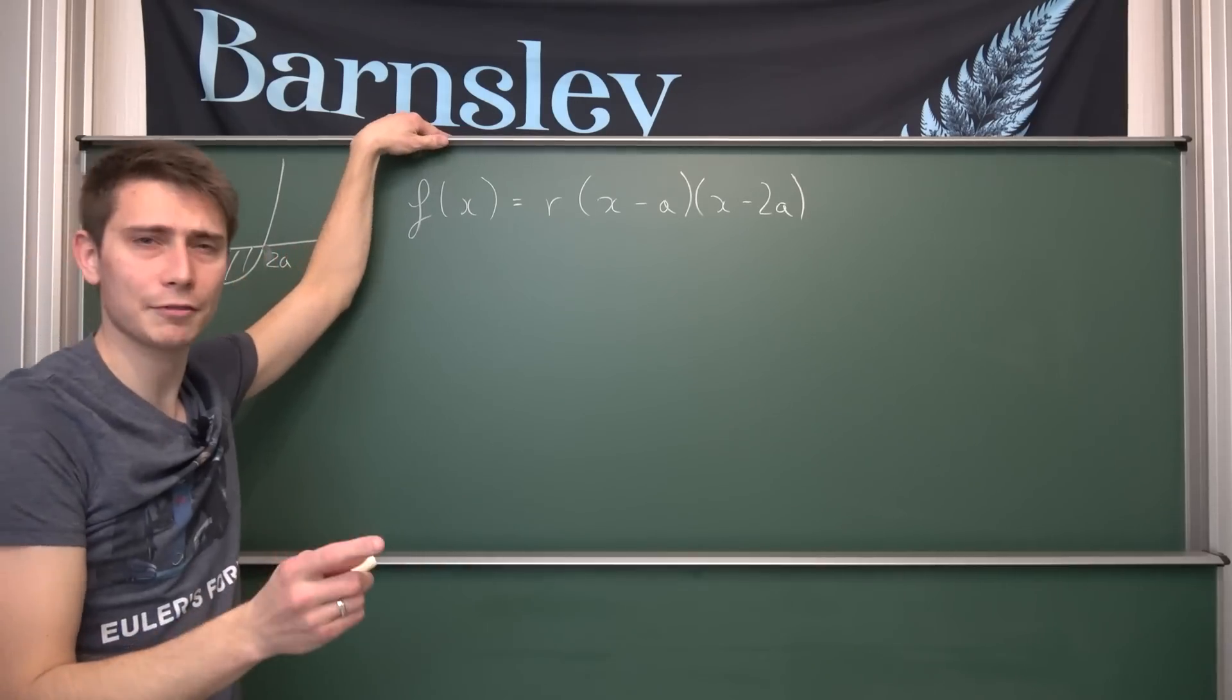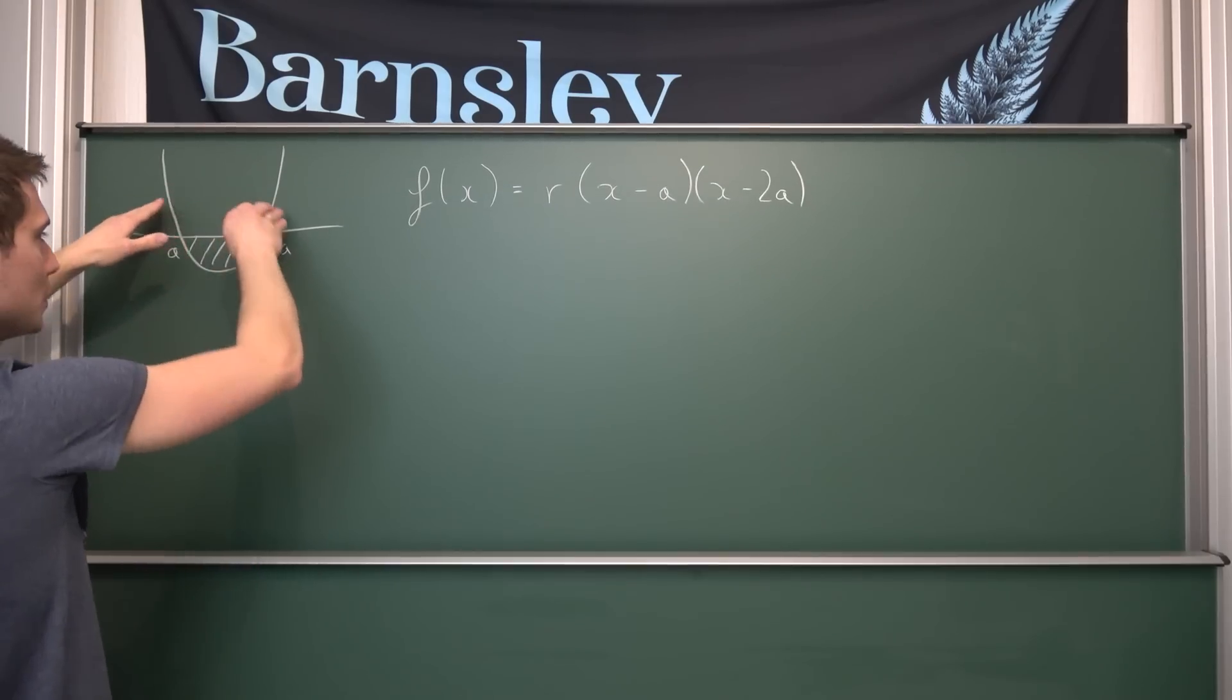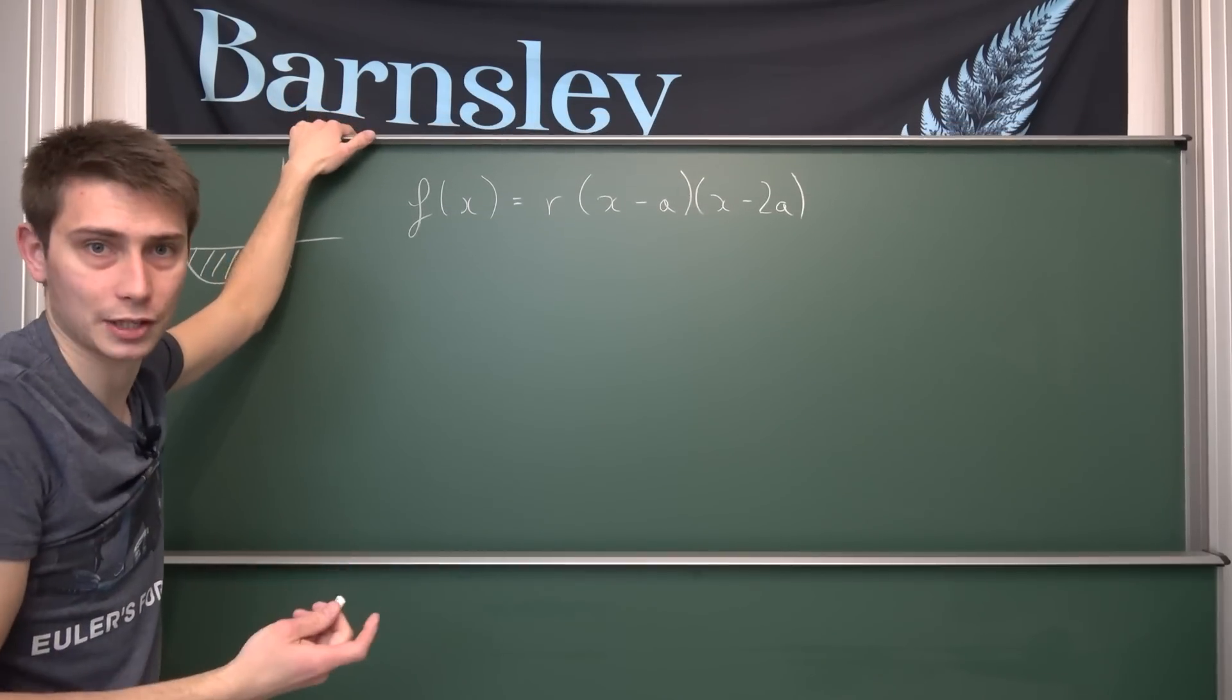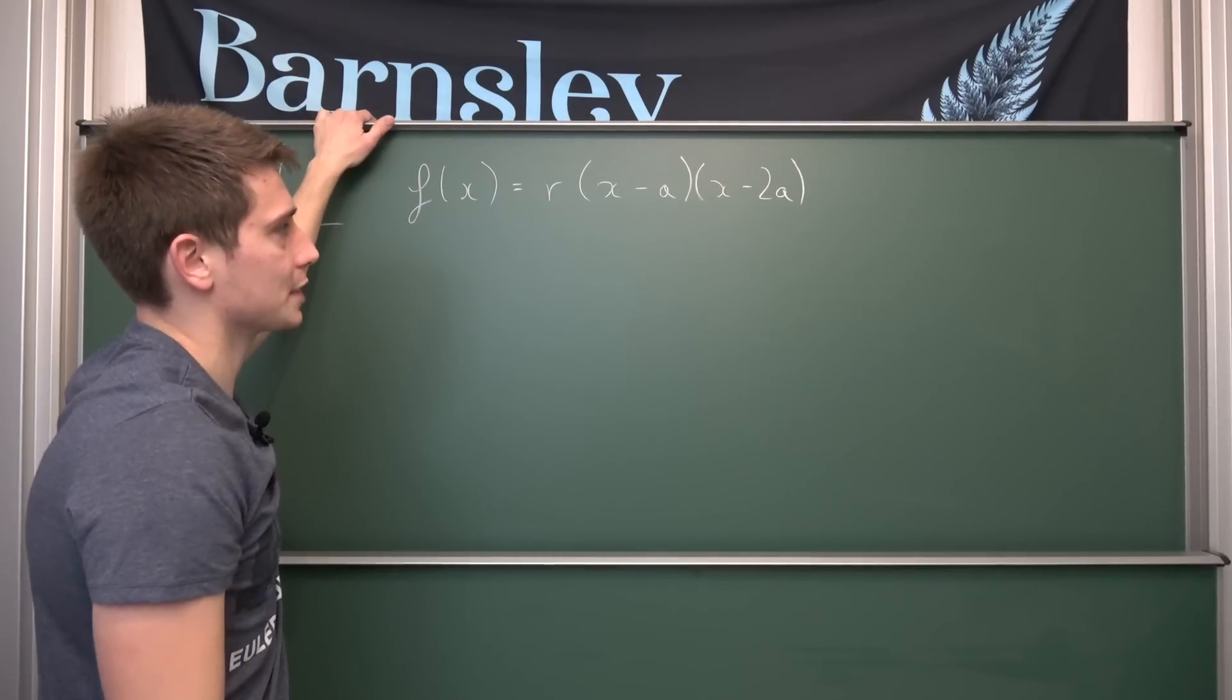r times something with the scaling factor being strictly greater than 0, because this parabola is not open to the downwards y direction. So we need to take this into account. r is strictly greater than 0.